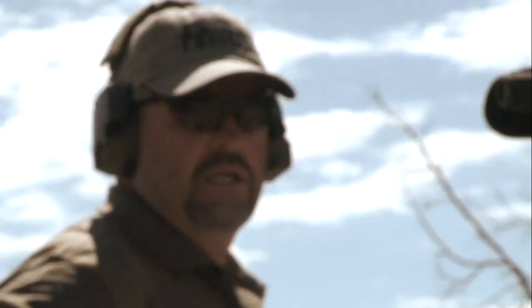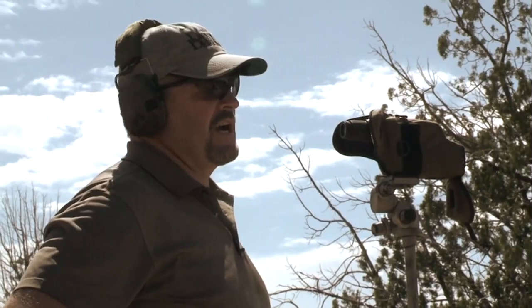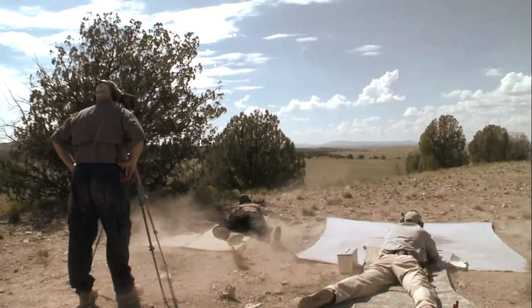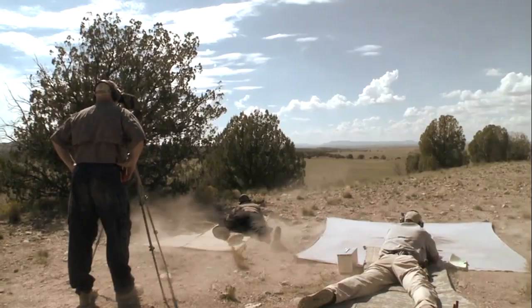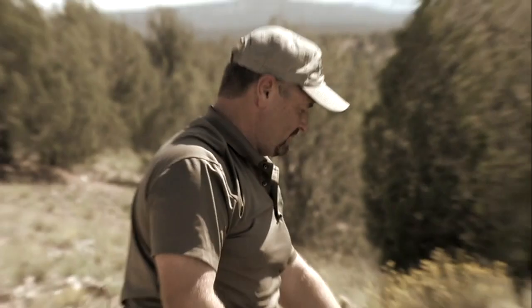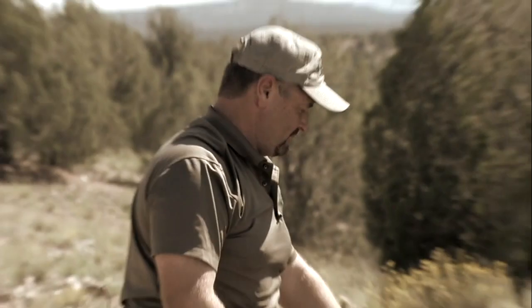Walt shoots — 0.5 left wind call — one shot, one kill. Larry calls it a good wind call and good shooting. Next is 900 yards. Walt and Larry fire together on command — synchronized shots on southern thunder targets. The results: very close at the same time, near-simultaneous impacts. First round hits all around.